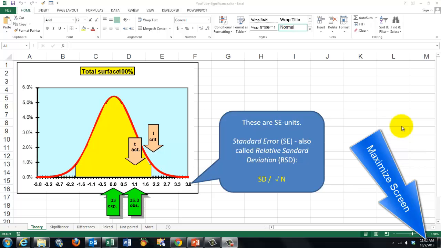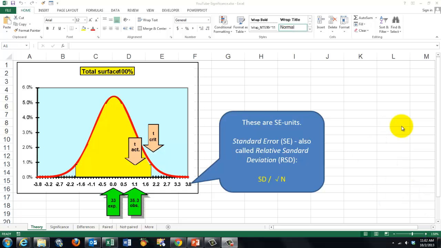This video is about statistical significance by using Excel. When do you expect a difference to be significant and not the result of random fluctuations? Here is the famous bell curve that says if this is the value you expect and you find out that that is the value you observe, is that difference significant or not?